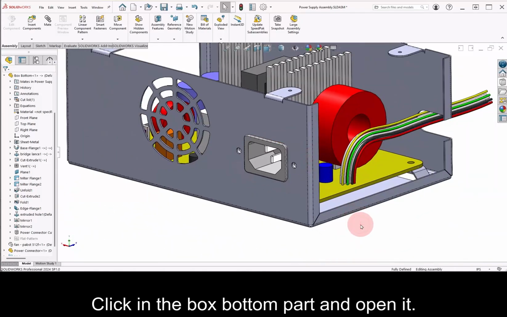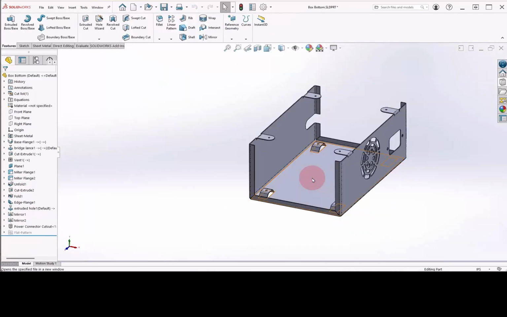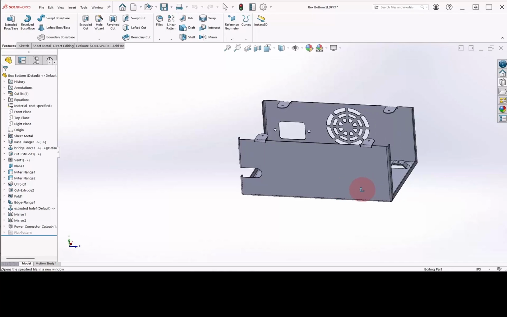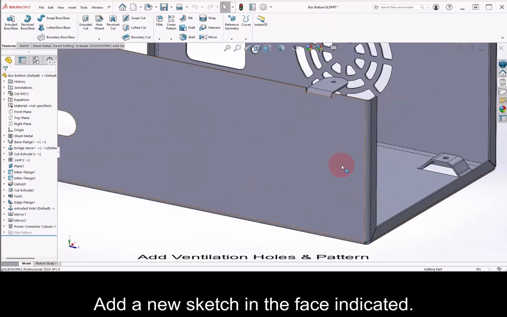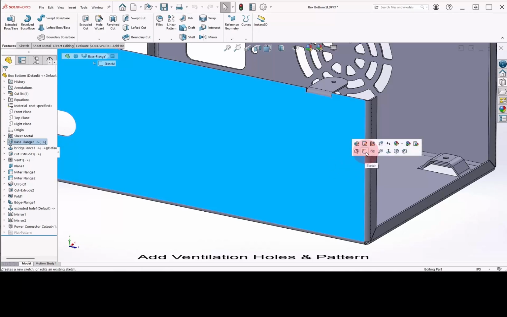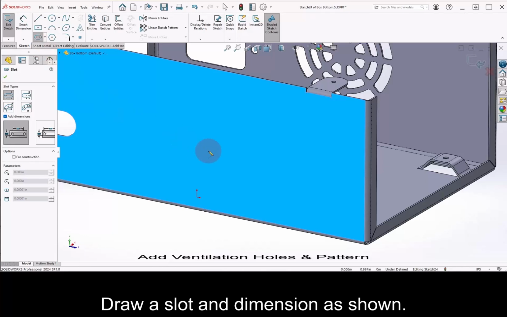Click in the box bottom part and open it. Add a new sketch in the face indicated. Draw a slot and dimension as shown.